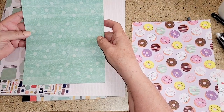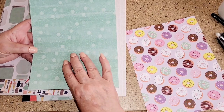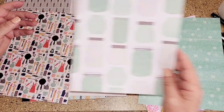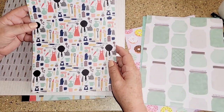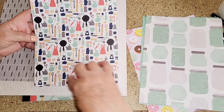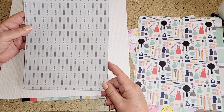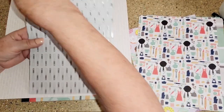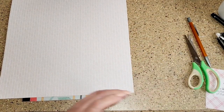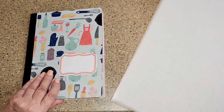I chose this one for my salads. You can hardly see them, but I thought this green would be nice for salads. And then for preserves, of course, these jars. And then for my one pot meals, I thought this would be really good. And for my mains and sides, these whisks. There's no up or down on this, so that's pretty good. And this one is going to be for my DIY cleaning solutions and things.